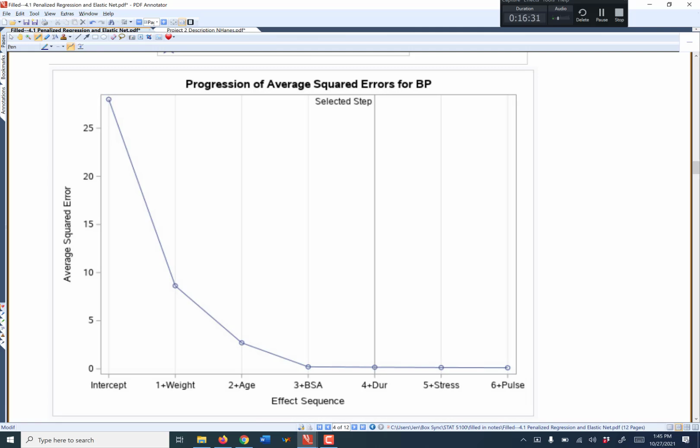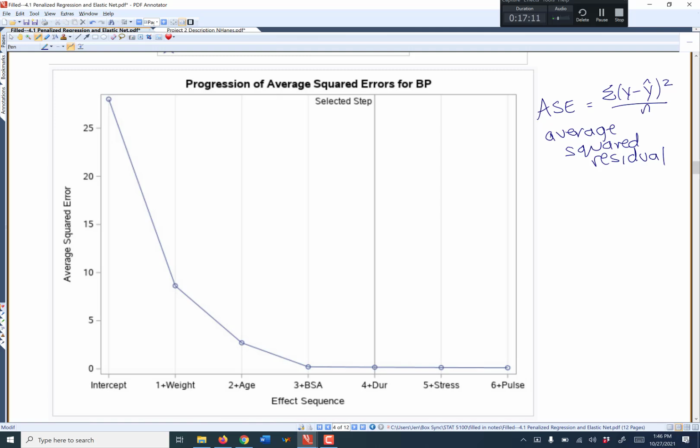This next one's a different plot. This one plots the average squared error. So average squared error, we've talked about that one quite a few times. It's the same thing as our mean square prediction error, just on the training data set. Remember, it's just the sum of each y minus y hat squared over n. So basically, it's just the average residual. Or sorry, average squared residual. If you just did the average residual, you just get 0 every time. Right, so average squared residual, so the positives and negatives don't cancel out. So this one plots the average squared error, average squared residual.